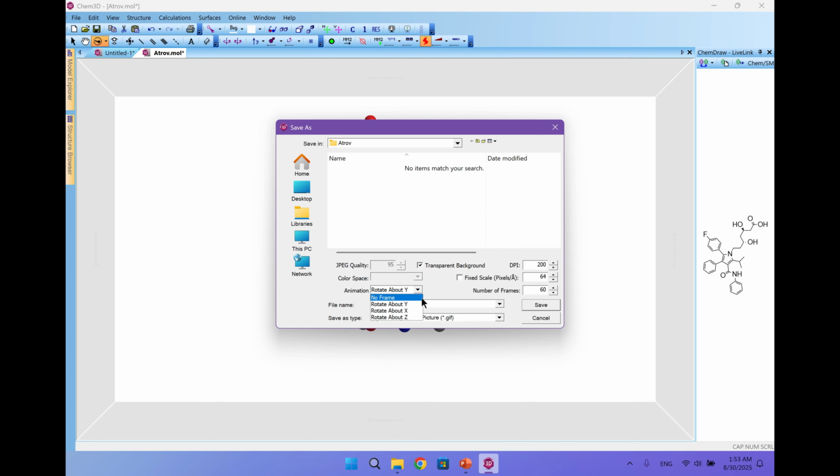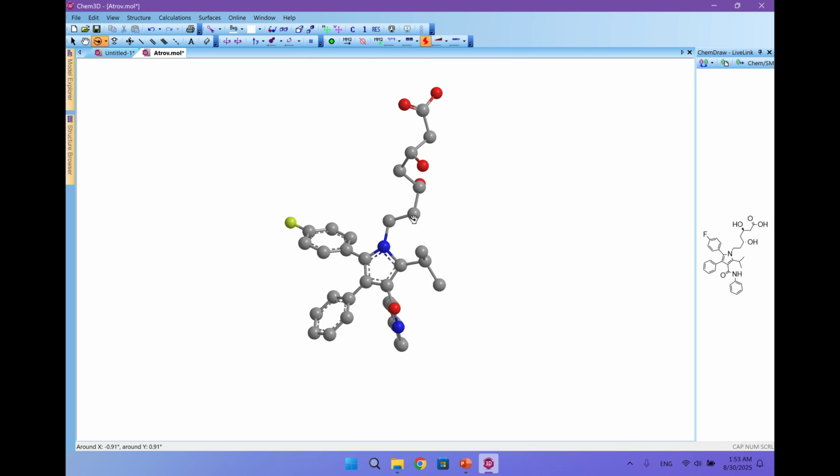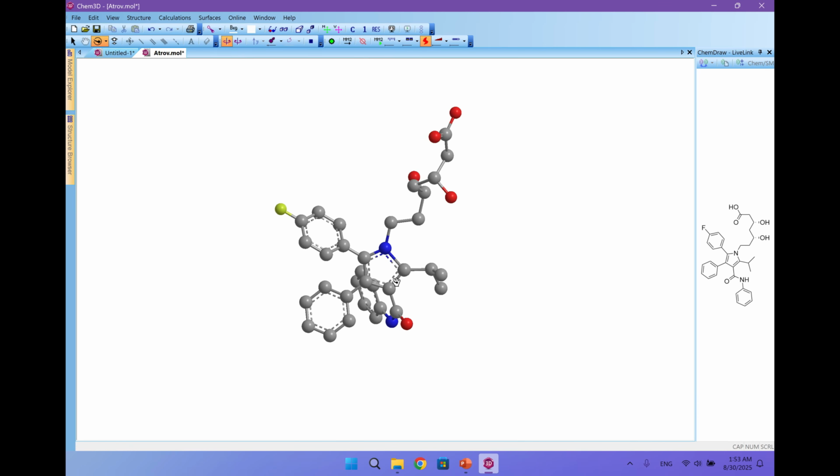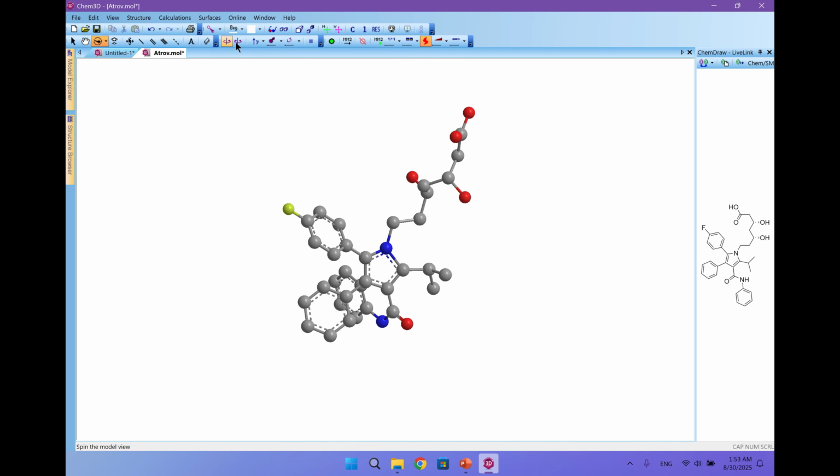If you select other options, the rotation axis will be different. For example, you can test it here. I cancel it and test the rotation by selecting the spin. It will rotate. But what is the rotation axis?